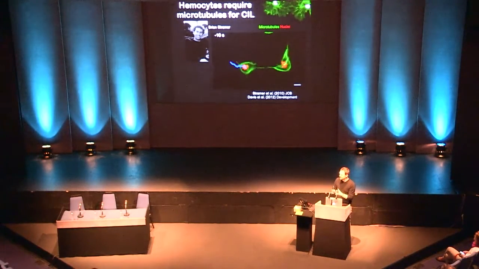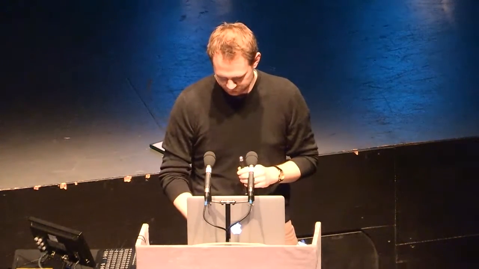Like, was contact inhibition a mechanism that drove the emergence of these three lines? Or was it a mechanism that allowed the hemocytes to maintain the pattern once it had already been laid out by extrinsic cues? And when I started my PhD in Brian's lab, that was the question we very much started to try and address. How critical is contact inhibition in hemocytes' ability to form these three lines?